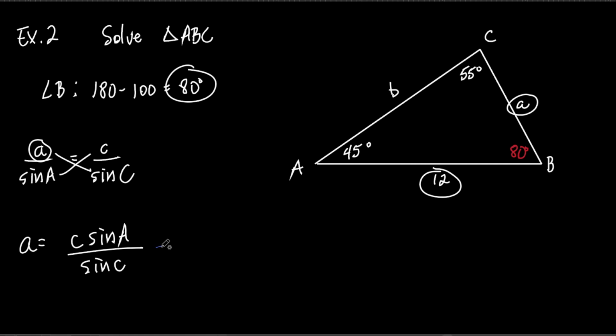Well, let's stick the numbers in because we know what numbers we have now. Do we know side C? Yeah. What is it? It's 12. Okay, let's take the sine of angle A. What is angle A? It's 45 degrees. So I'm going to take the sine of 45 degrees over the sine of angle C. Remember, we always take the sine of the angle. Never take the sine of 12. You don't take the sine of a side. You always take the sine of an angle. So it's the sine of angle C. What's angle C? 55 degrees. See how we knew 3 of the 4 things? Now we can solve for A.